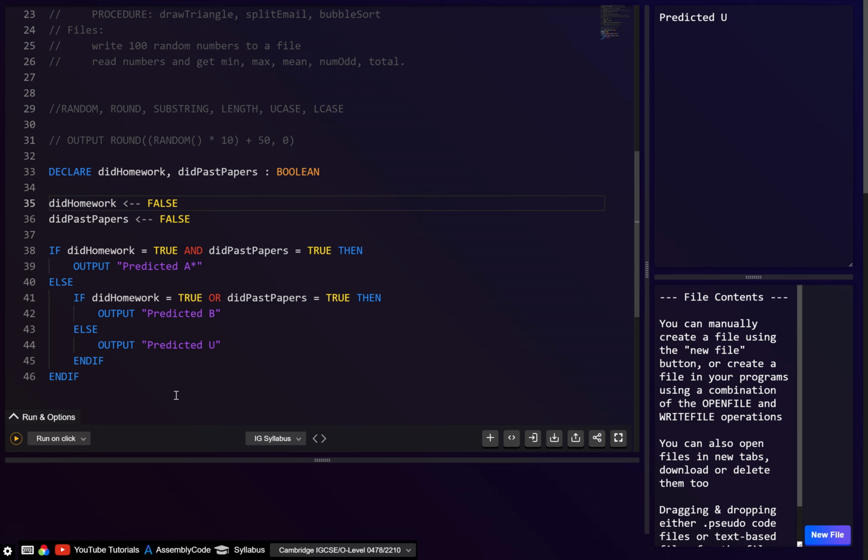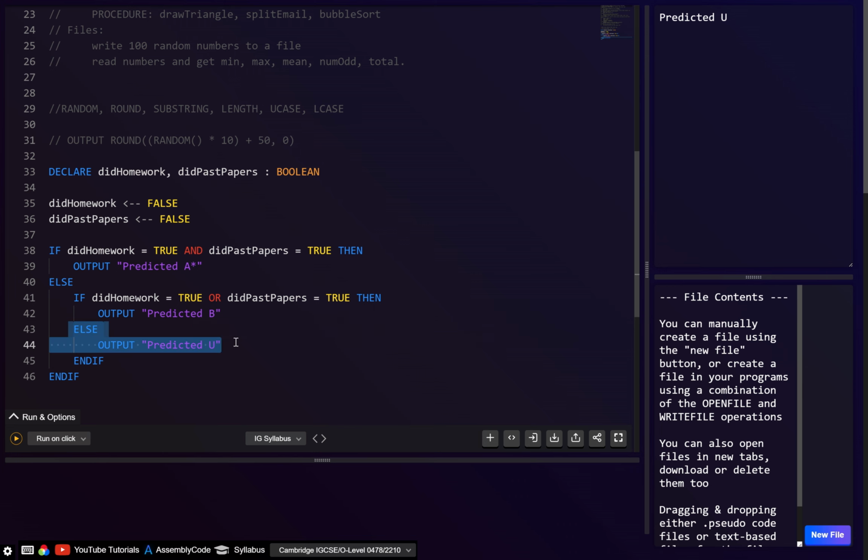The thing with if statements is that it can only do one of them. So if it goes into this first condition, then it's only going to do this, then it's going to stop. However, if this condition is false, then it's going to go to this else block. Then it's going to check this condition. If this condition is true, it's going to do this. If this condition is false, then it's going to go to this else block and do this.